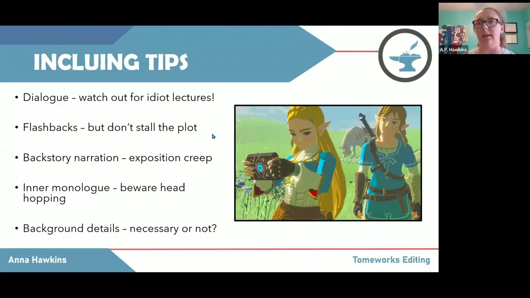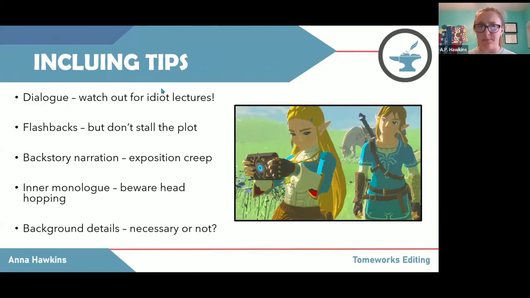Those are things you have to think about when you're getting world building on the page: would this character already know this? Does it make sense for them to know this? Does it make sense for them to not know this, given that they live in this world? You can also use flashbacks to impart more world building information, but be careful not to do too many, because a lot of flashbacks stall the plot and the readers are waiting for the plot to move forward. So you have to be judicious about how you use flashbacks to impart world building information.